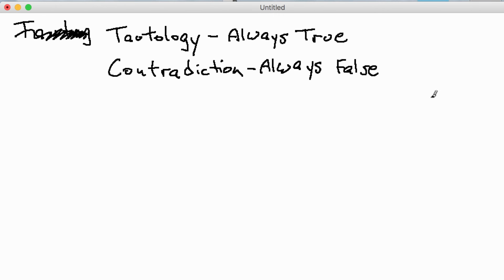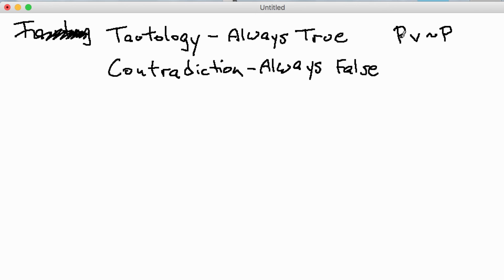So let's give a couple of definitions of these. There are actually two very famous ones. A tautology would be P or not P. We note that regardless of what the value of P is, this statement's always true. If P is true, then I have true or false. That's a true statement. If P is false, then I have false or true, and that is always a true statement as well. So this is a statement over here that is always, always true.